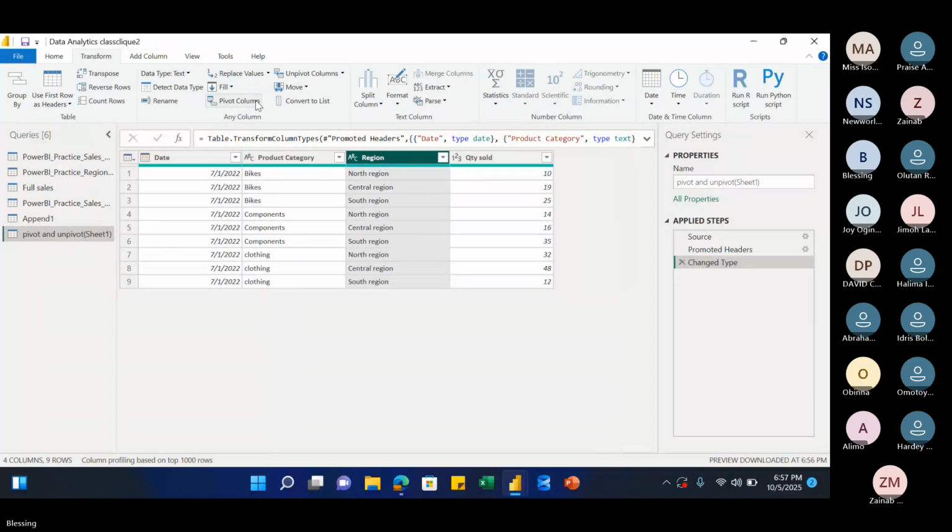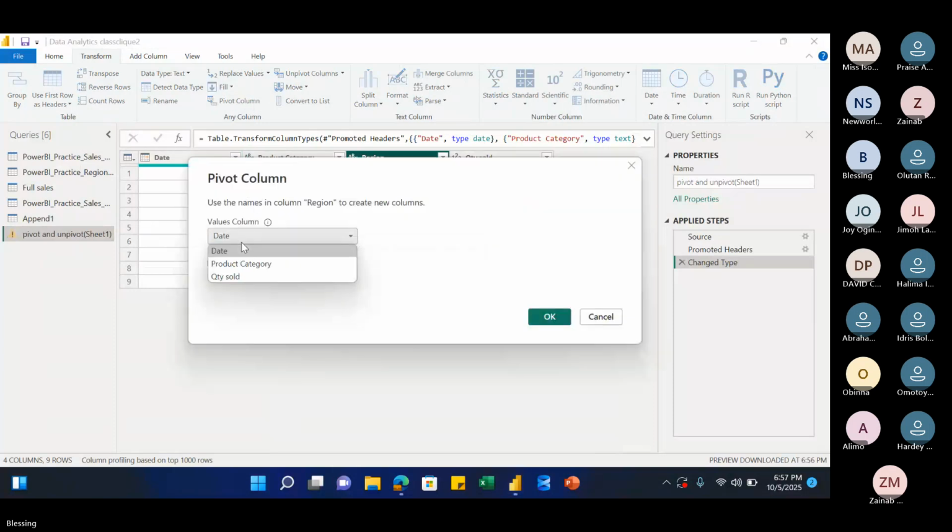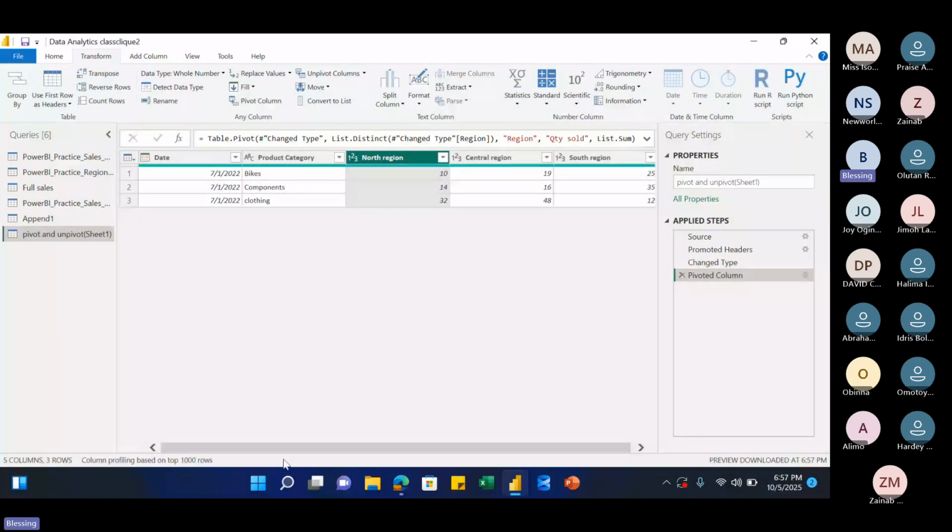Just give me 1 minute. Yeah. So this is how it should have come before. What I did here now is just pivot the column. So you can see here that we have north region, they have this, you have central region, we have all these. These are attributes of the entity region. So what I want to do now is to bring it back to its original form, where all these attributes will be in a single column. Then we would have another column for the quantity sold.